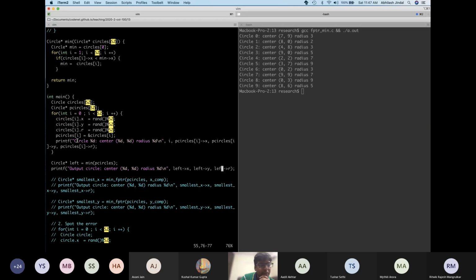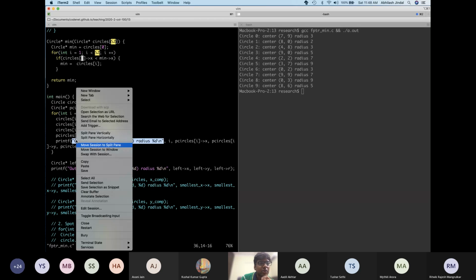Right. So to get the leftmost circle, I'm passing it the array of pointers, right? And then this will return the leftmost circle to me. So what this function is doing is it's just a minimum calculation. So initially the minimum points to the first circle, then it will iterate over the array of circles.